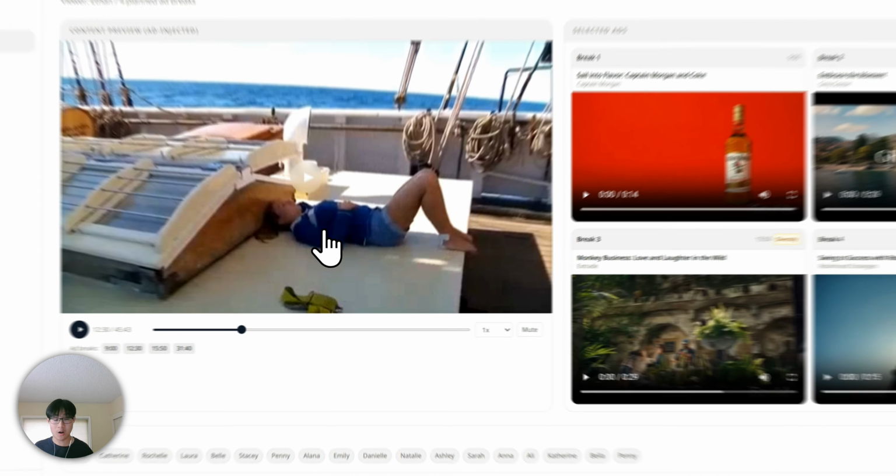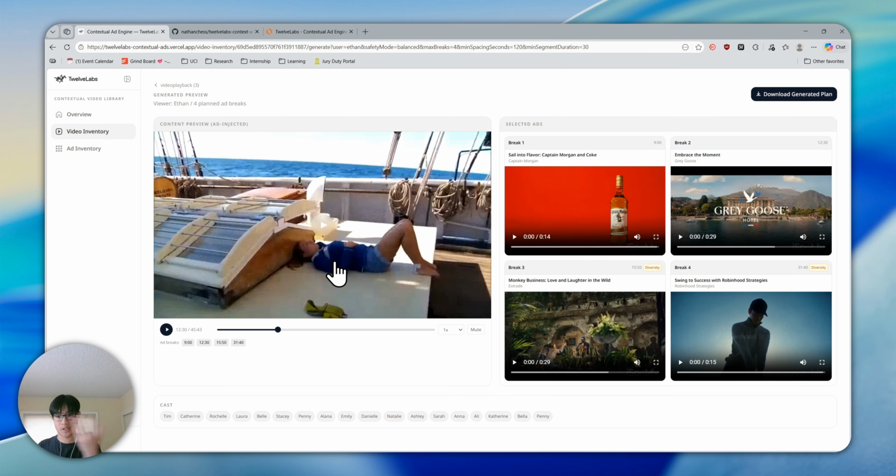Yeah, so you can see that all these ads are not only personalized towards Ethan. If you remember his user metadata was about liking alcohol, high household income, but you can also see how well it actually places ads based off of the scene content. So not just the old typical keyword matching, but that Grey Goose advertisement where there was a beach setting, it perfectly matched it to this scene where there was an outdoor boat beach setting as well.